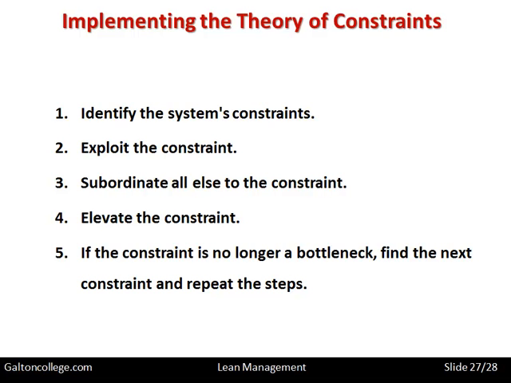The system can scale up or scale down depending on machine capacities. If it scales up, bottlenecks are more likely to arise; if it scales down, constraints may be automatically resolved. That's all we need to cover in this session. We've looked at constraints, optimizing the system, and management focus in the context of constraints. Add this to what you've learned from other videos and your own reading, and make a comprehensive set of notes.